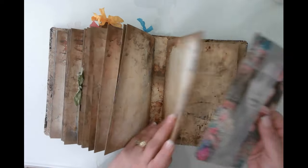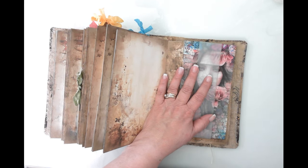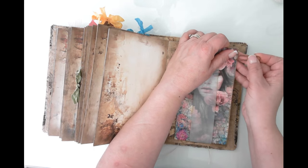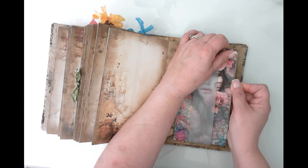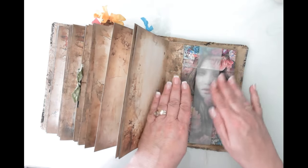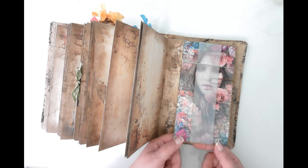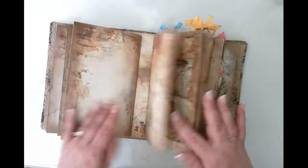I'm just going to kind of go back here. And I do understand this is going to get bulky, but just because of the way that I create. But, you know, it's what I do, so I'm not going to be upset about that. And I'm just going to kind of paperclip it here in the middle-ish area, and I'm going to go under that belly band. I probably won't do that exact thing again because it is problematic for being able to actually glue it into a journal because the access to open that up is underneath. So okay, let's flip around some more.